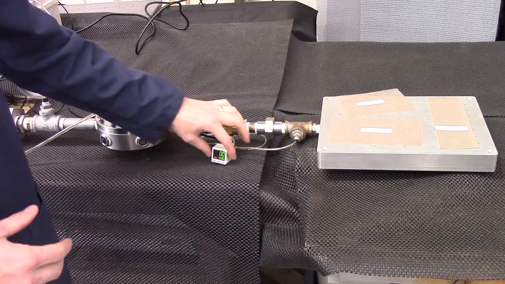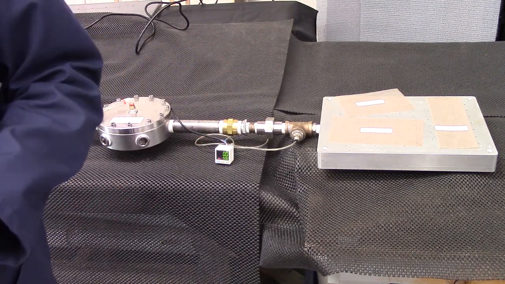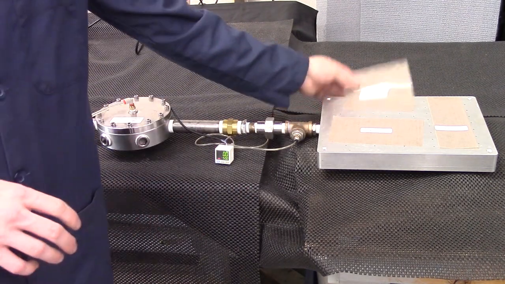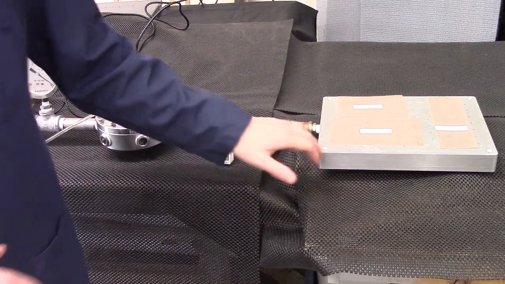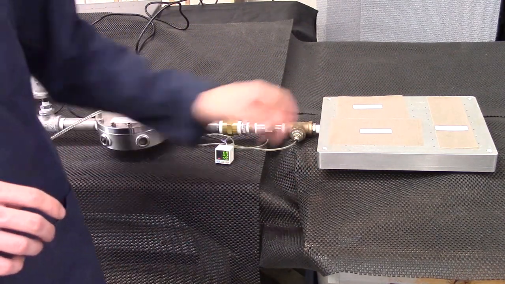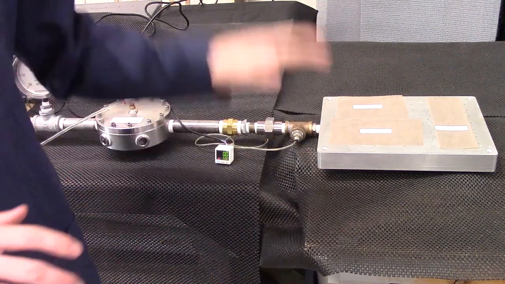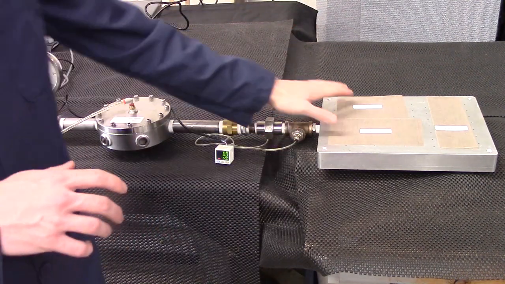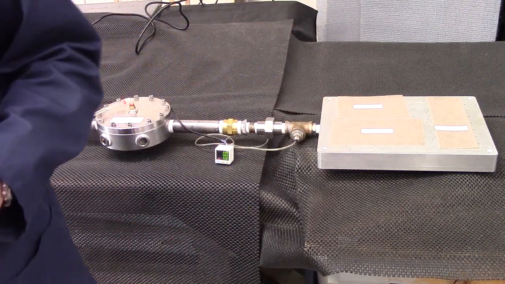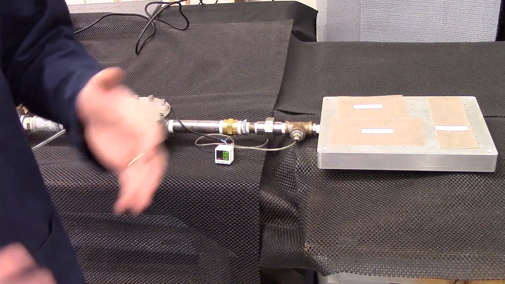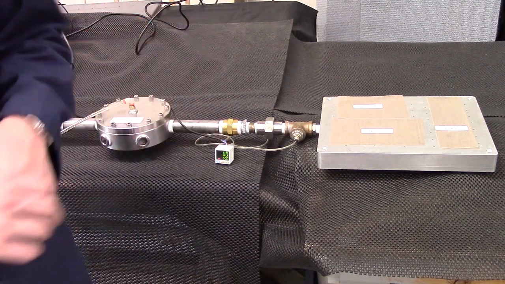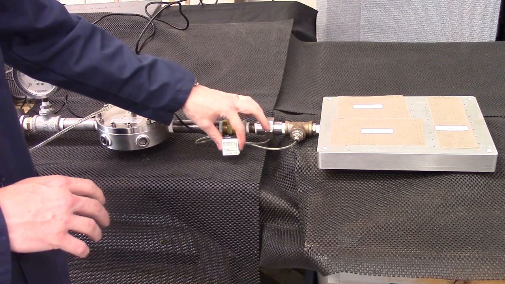We will set our system to a weak vacuum of approximately 20 kilopascals to hold this thin film to this vacuum table. Pieces of this film will be placed on and off the table, starting at 25% of the total orifices blocked going up to 88%. The objective is to demonstrate that with this wide variation in flow, the vacuum pressure stays constant.